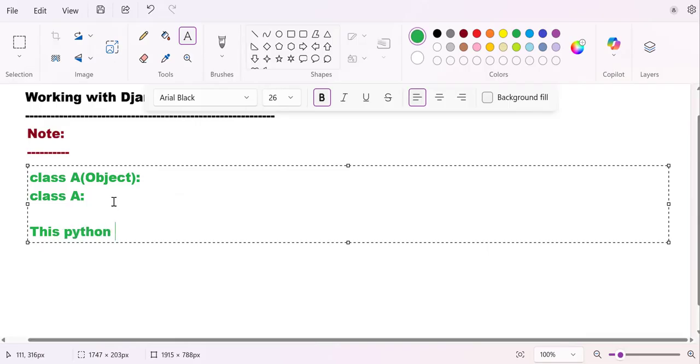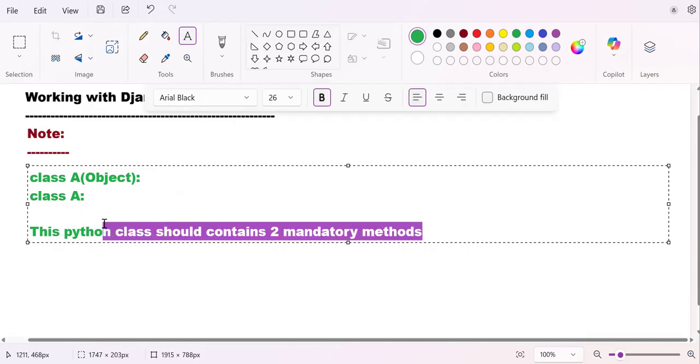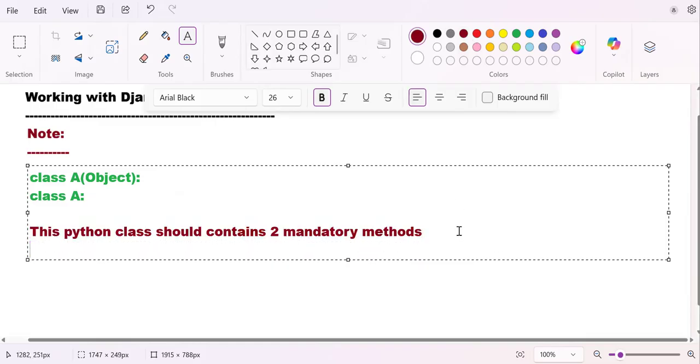And there is a special note. This Python class should contain two mandatory methods. So what are the two mandatory methods for this class? The first mandatory method is def init.